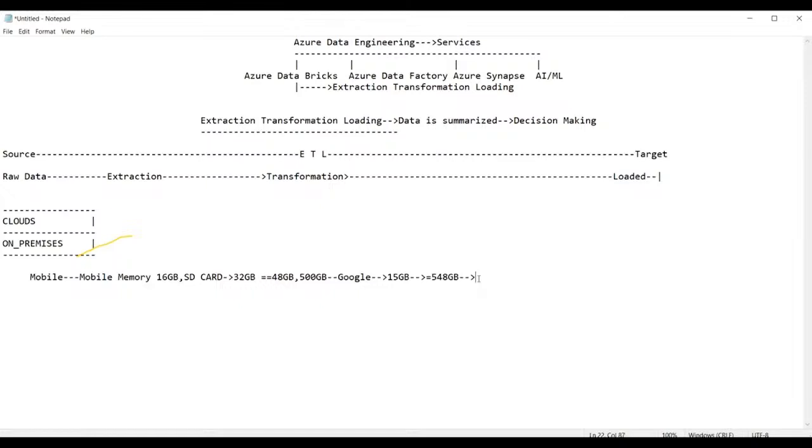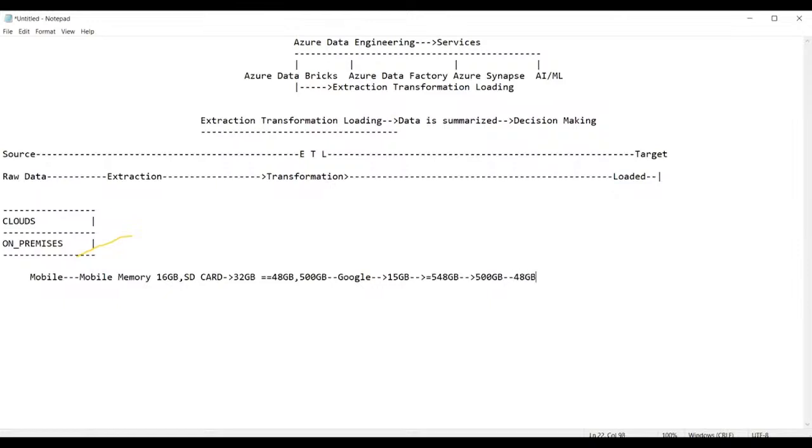I have to buy a new mobile phone, hence I bought the new mobile phone. Now, once you bought a new mobile phone, guys, please tell me, can you recollect this 48 GB? Can you recollect this 500 GB memory or not? 500 GB is possible, 48 GB is not possible. Yes, exactly. Very good. You can recollect the 500 GB by using the synchronize option. You can just log in with your mail ID, enter the password, and recollect it. But what about the 48 GB?